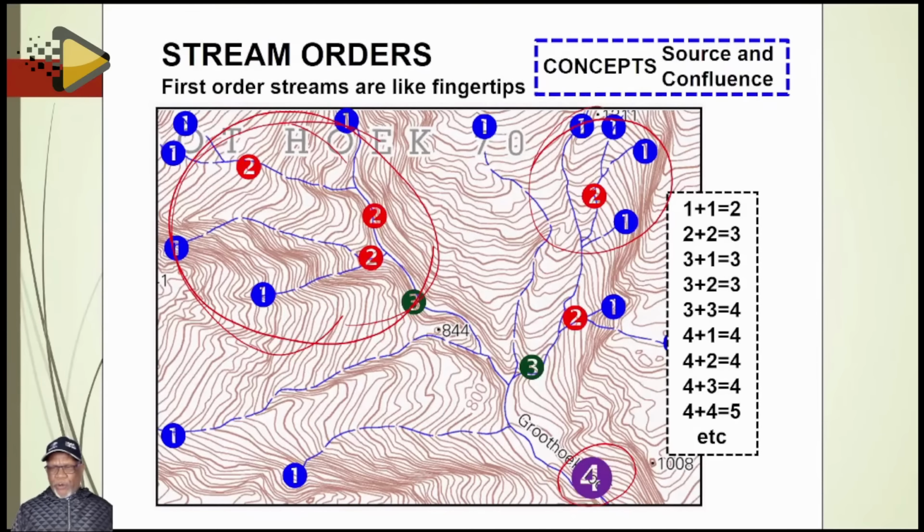So it goes now from 4 to 5, 5 to 6, because there is more surface runoff and there are more streams. But if there is drought, now they reduce. The stream order 1s become the stream order 2s, and the 2s become 3. So that is an application type of question that you might expect to get. You must apply your mind when you're reading these questions.